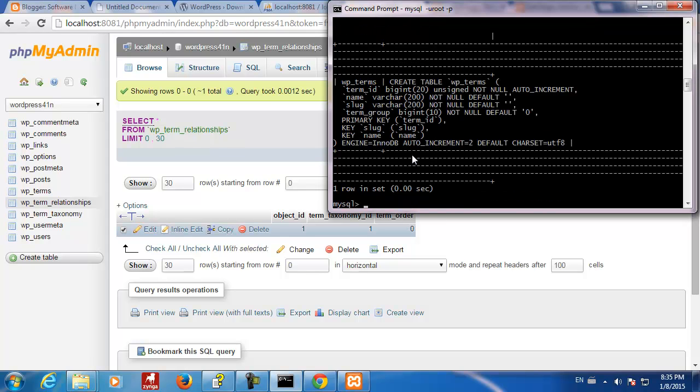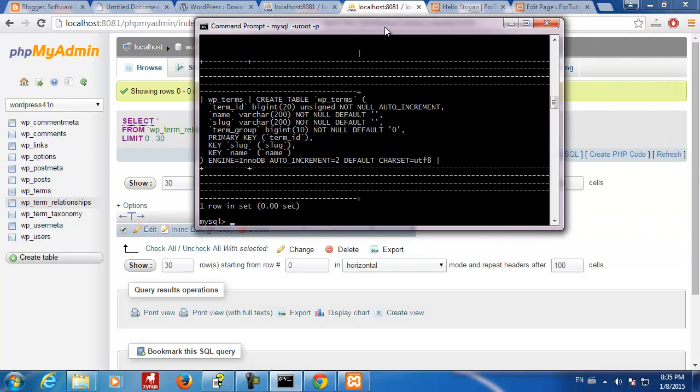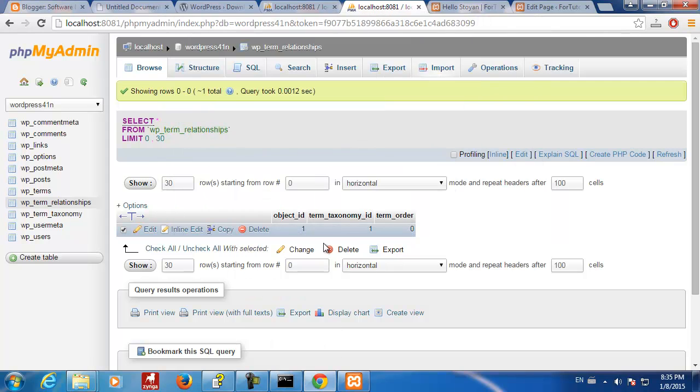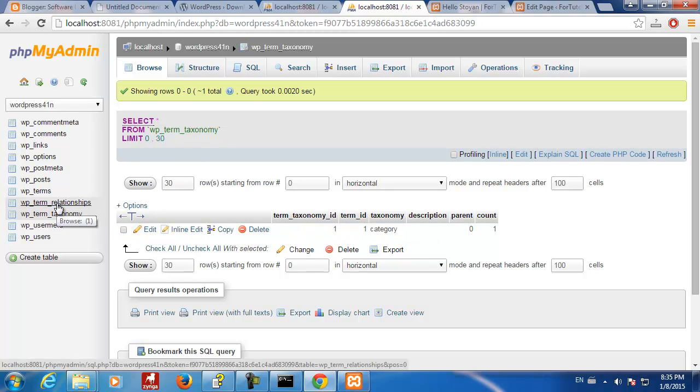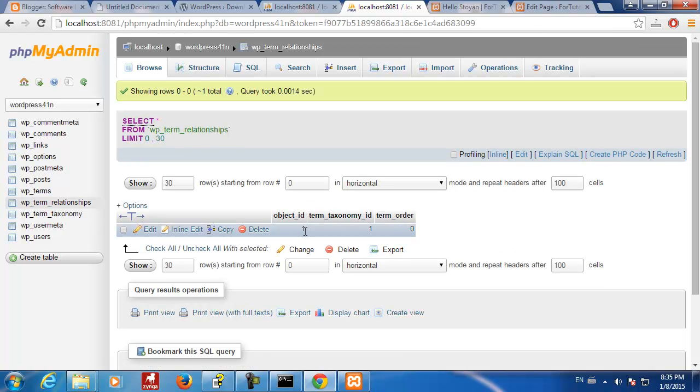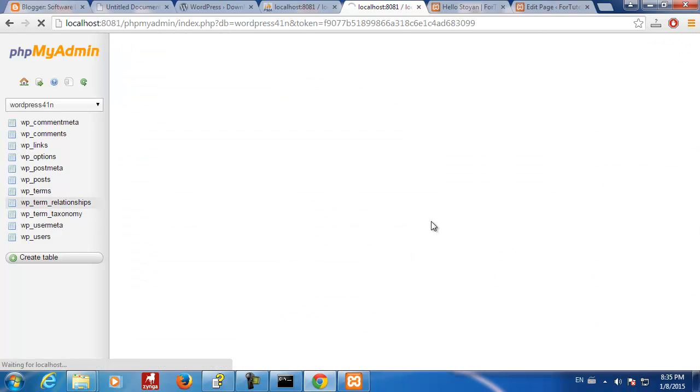See what that gives us. Key name slug, primary key term ID, key slug primary. So I don't see any constraint here. I can try, of course. Taxonomy, object ID 1, taxonomy ID, term ID, taxonomy, parent, count. We can very easily change this object to 4, for example, and see what happens.